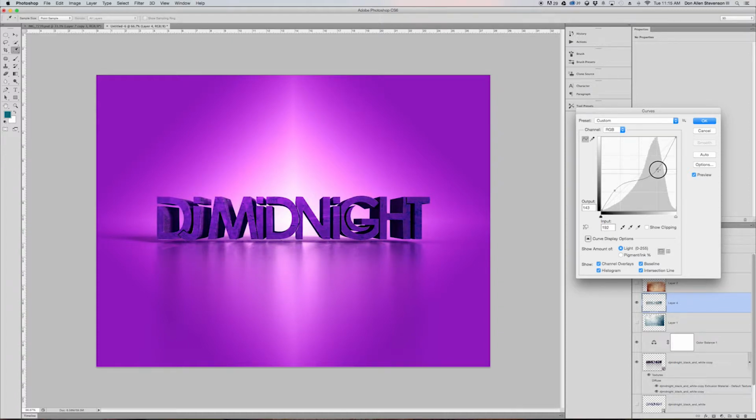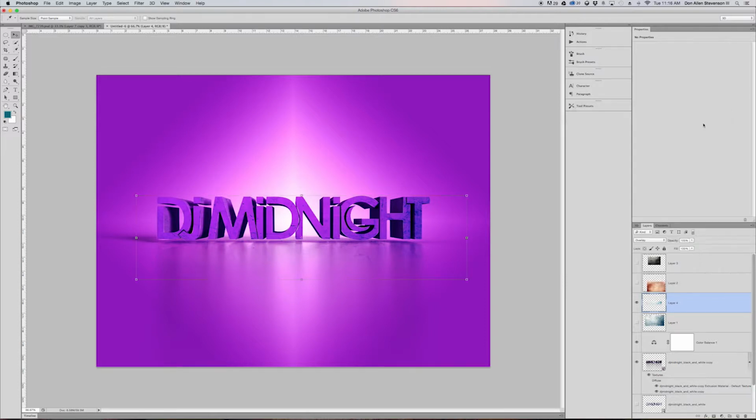So this brings out a lot of the darker details, which I do not want. So I'm going to bring it up pretty high up here. I just want those sharp cracks to give it a little bit of character. Let's up this. There we go. Something like that works for me, and I'm going to hit OK.